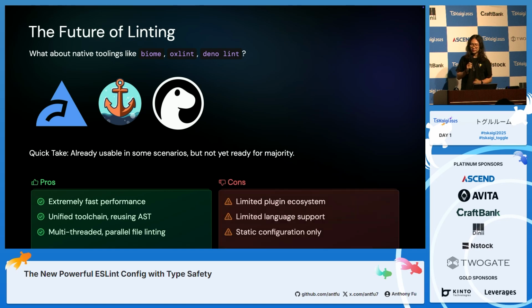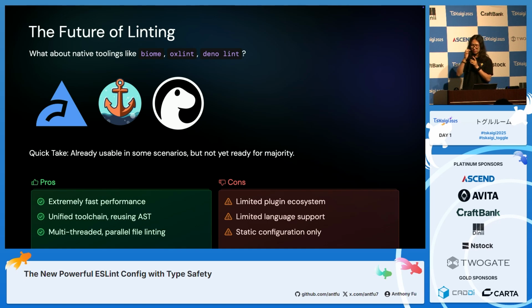But on the other hand, the current limitation is that they are not very extensible. They lack powerful plugin systems and a rich ecosystem, but I mean it takes time. Since the parsers are implemented in native languages, most of them currently only support JavaScript and TypeScript. For other languages like Markdown and CSS, they require an entirely new parser in their language.